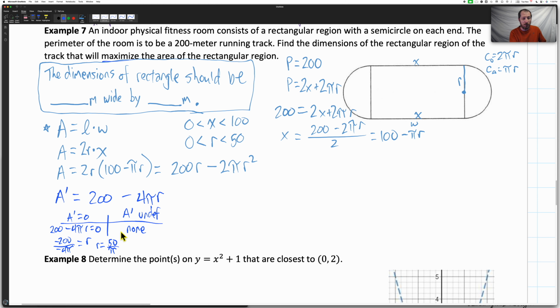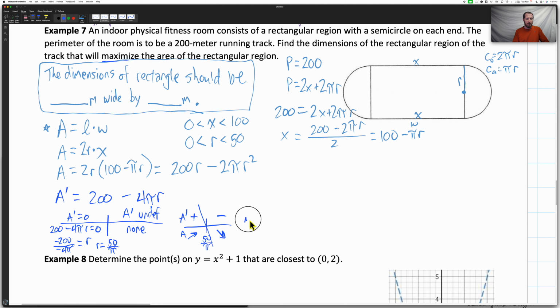Okay, I'm going to leave that in terms of pi. Obviously, if this is a calculator-active problem, we could have put this into our calculator and gotten a rounded decimal. I don't mind dealing with pi's. This will give us a more exact answer as well. Okay, and again, this is linear, so if we want to do a little sign chart here, what does A prime tell us about A? We've got a linear function with a negative slope, so it's looking something like that.